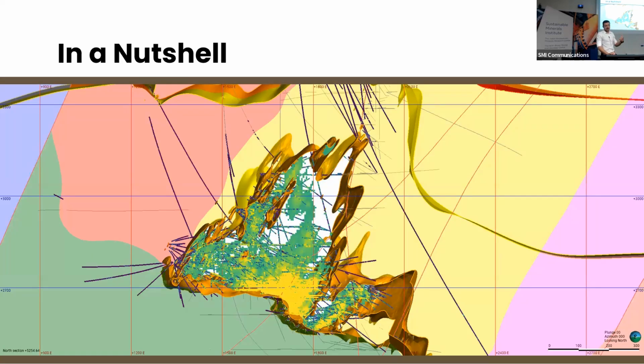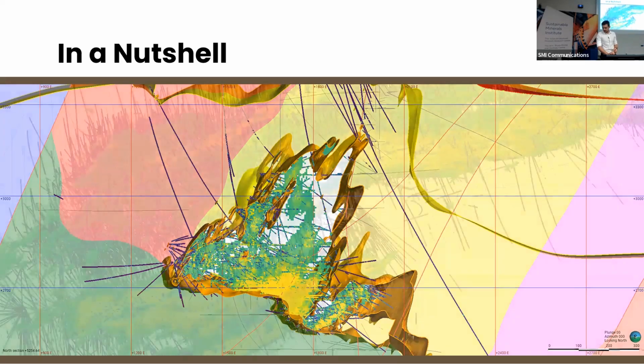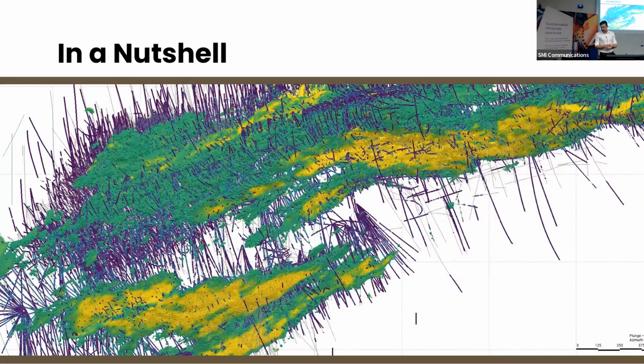So then you have to apply some cutoff grade because not all of the mineralization is economic at this point. So you need to apply an economical cutoff grade to understand what will make money out of it. So which portions of the deposit will make money, will have a profit. So then with this estimated block model, you can understand the spatial distribution of the grades in your deposit. You can understand the tonnages, the metal, and the grades, and do all kinds of analysis and decision making with that information.